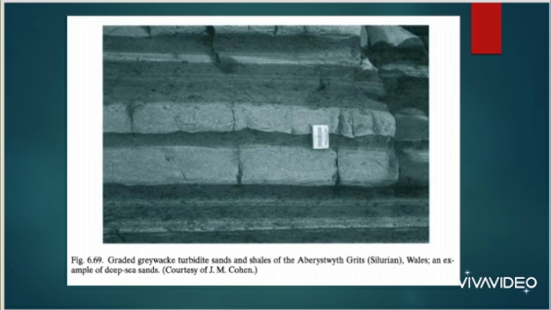This figure shows graded graywacke turbidite sands and shales in the Aberystwyth grits during the Silurian. These sands are attributed to deposition by grain flow, slumping and sliding down the valleys, approaching the state of the true water-saturated turbid flow. This is sometimes referred to as fluxoturbidites. This facies passes downward into the true turbidite deposit of the submarine fan at the feet of the channels.